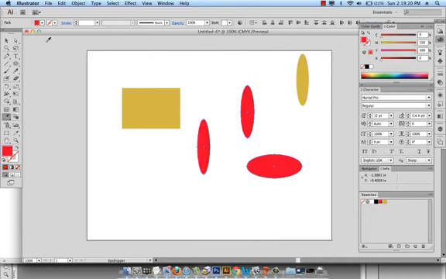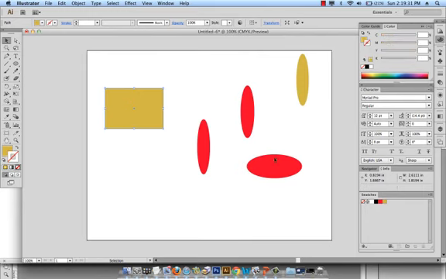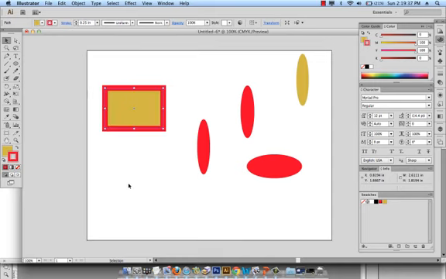The same thing will happen if my rectangle has a stroke color. So let's say we have this rectangle which is gold and it has a red border, and I will give this border some width, a very thick width of 0.25 inches. Again, my intention is to color these 3 ellipses with the same gold color and red border.